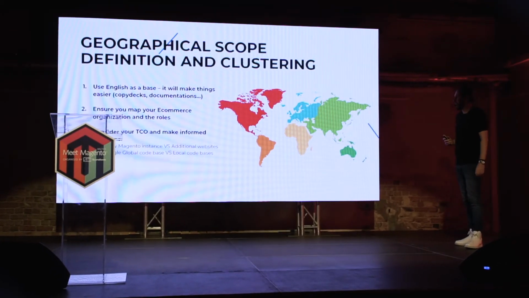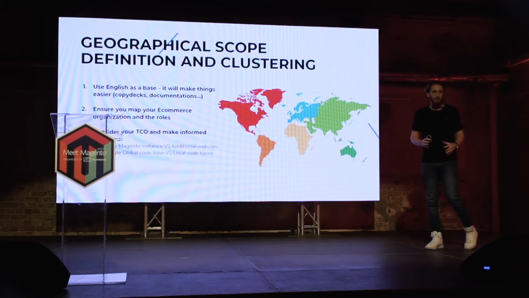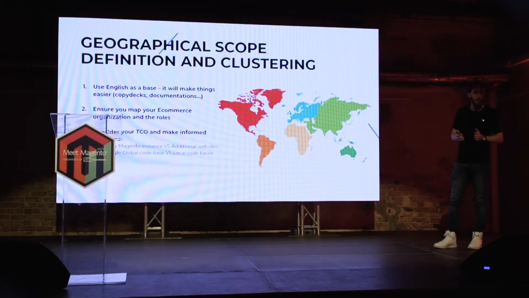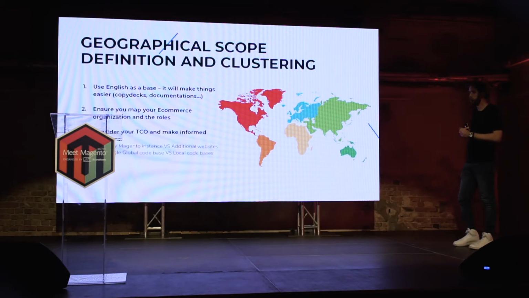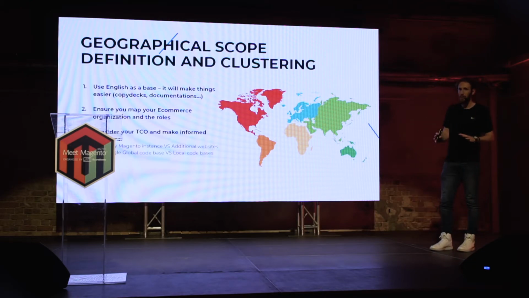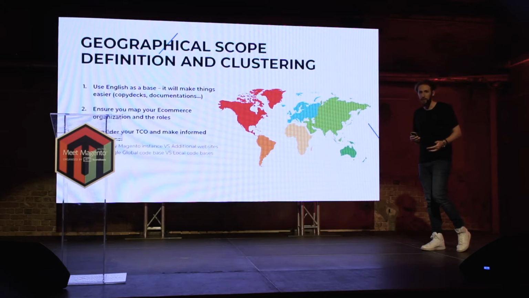And then, one key decision is about the total cost of ownership of your Magento platform. Because going global, of course, will increase your cost, and you will have to take key decisions. So do you have one instance per country? We'll see after what it could help you to achieve. Or do you add additional websites in one single instance? As well, if you go for several Magento instances, do you have one single code base for all your countries? Or do you allow each country to just add a new feature to their own code base?